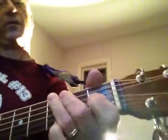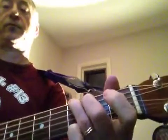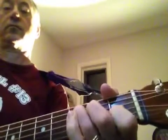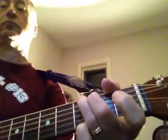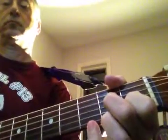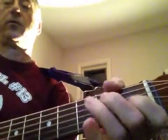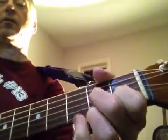So here's the song real slow. Two G's, two C's, and four beats of D7th. Downstrokes with the pick. For those of you playing little chords, let me do the little chords.